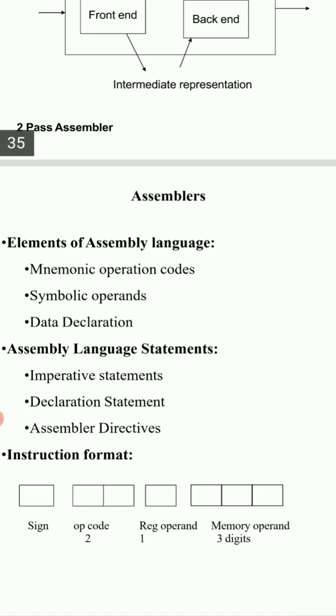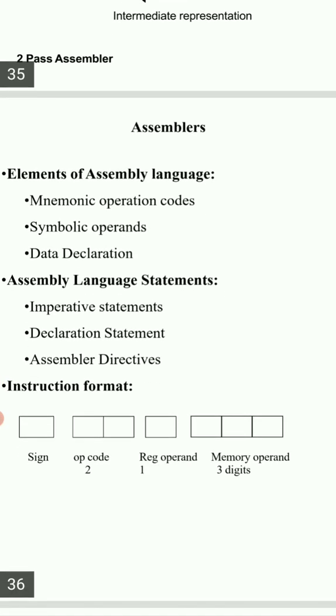After that, you can see here about the pass assembler. So we can say here elements of the assembly language. If we are supposed to use the assembly language, machine and assembly language are both low level languages, since the coding for a problem is at individual instruction level.